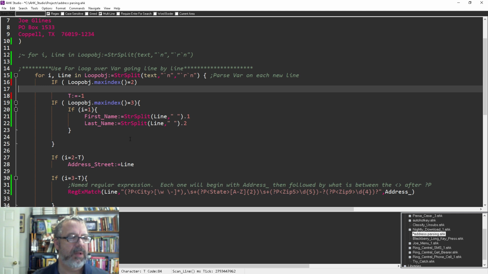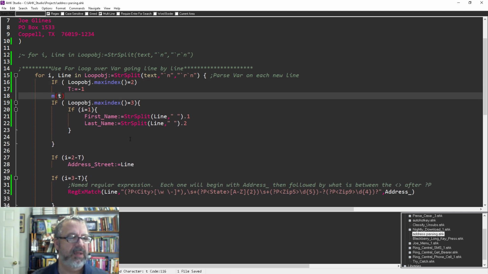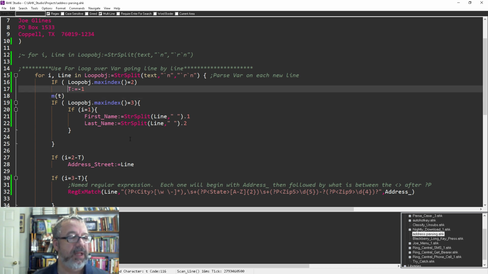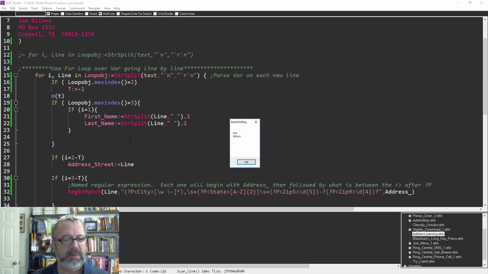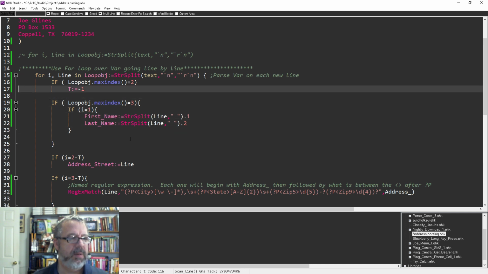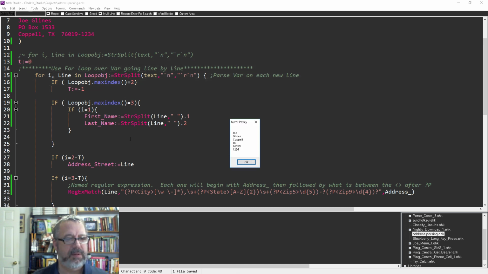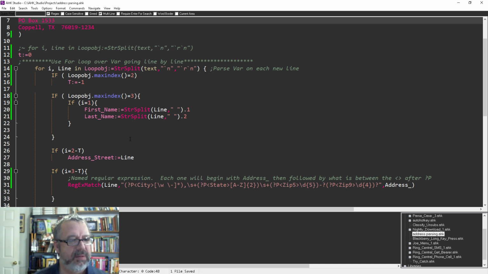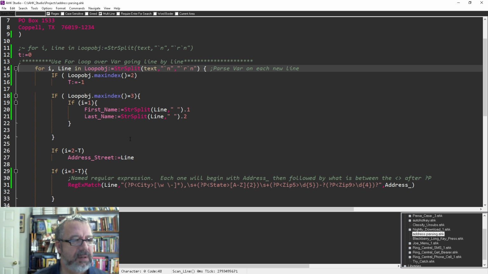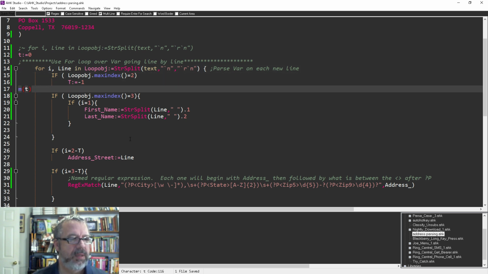I want to make sure t is equaling... Wait a minute. Oh, there's 3 lines. So... minus t. T equals 0. There we go. Okay. So I had to first set t to 0, so the math would work properly. And now let's see what happens when I get rid of this line. Nothing. Perfect. So if t equals 0, and this should be, oh, t still equals 0.